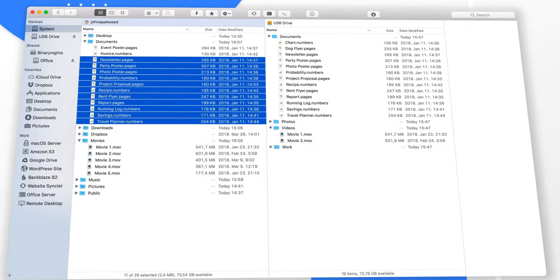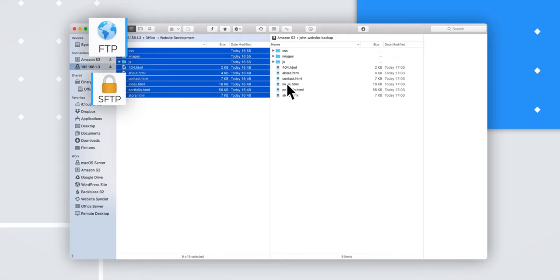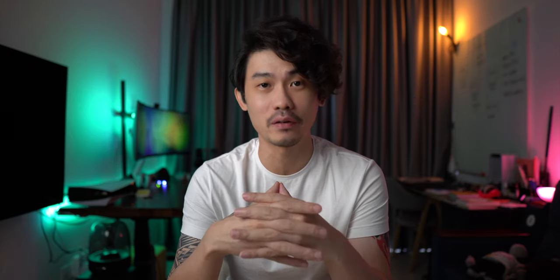Forklift is a great file manager that lets you sync files on a dual-pane UI and rename multiple files at once. It also supports remote connections to web servers. I mainly use it for SFTP connection to my blog for file transfers, but you can connect to Amazon servers, Rackspace, Google Drive, and more. However, I wouldn't recommend replacing the default Finder with it, because I've had experiences where the app quit itself unexpectedly, so it's not as stable as Finder.